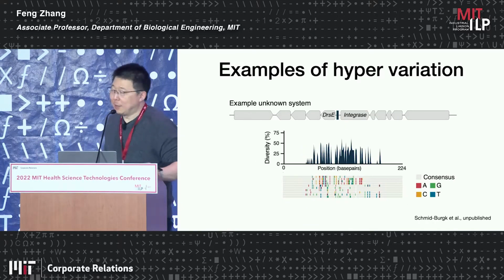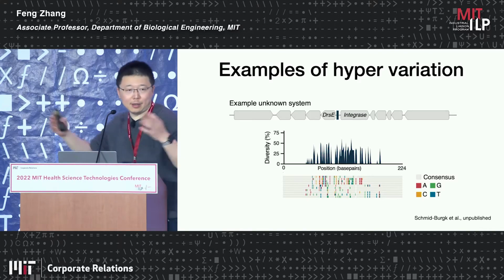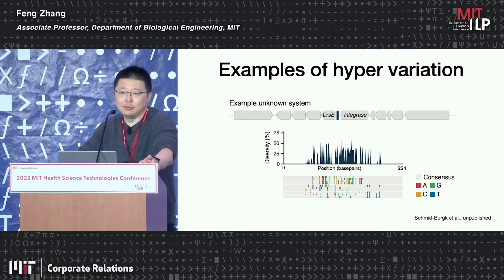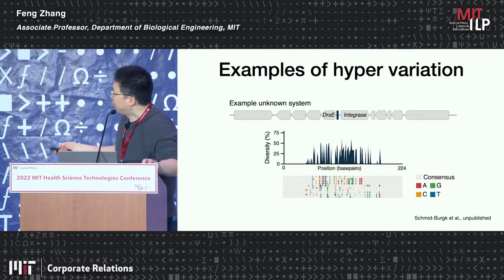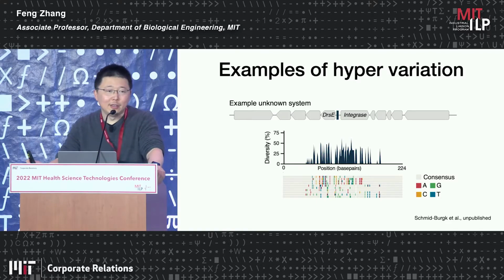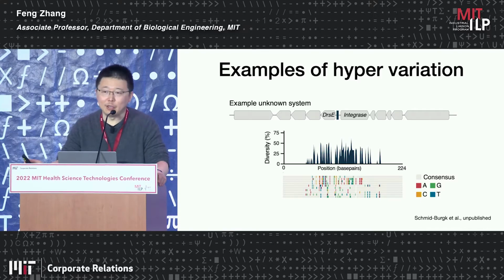Here's another example of something that is rapidly diversified. Here is a bacterial locus. There's an integrase, and right next to the integrase, there is a non-coding region, not protein coding, that is also diversified. If you look at the sequence alignment, you can see that this middle region changes very rapidly, whereas the flanking regions, including the proteins, are not diversified. This suggests that there may be something interesting happening here.